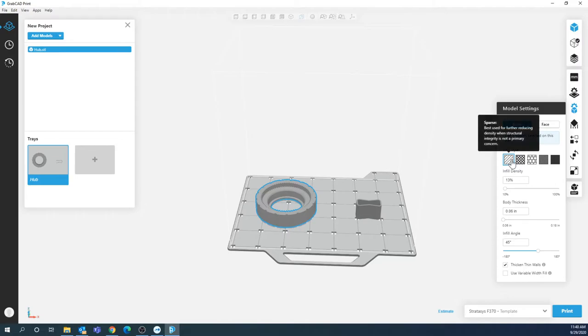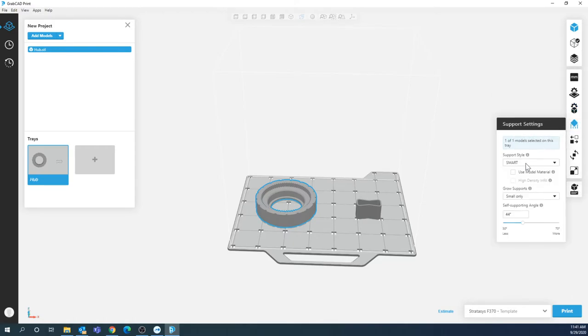And of course, as we go into higher and higher densities, we're going to use more material and the part is going to be more solid and therefore a bit more robust. For the most part, sticking with sparse high density is a good choice, but if you want to use the least amount of material, maybe this part isn't going to actually be used for anything. You're just going to sit it on a table and look at it, or maybe it's just a very first prototype. You can go with sparse just to reduce the amount of material that's used. And there's a number of other settings here you can explore, but really this is the main setting that you're going to change on this screen.